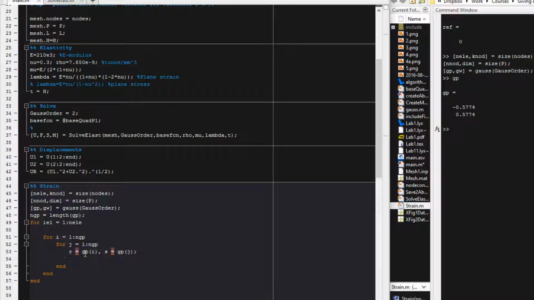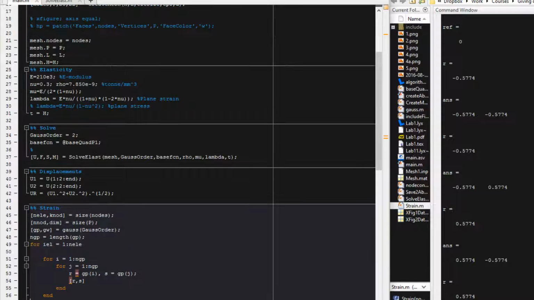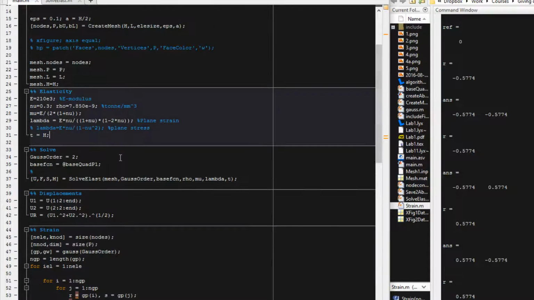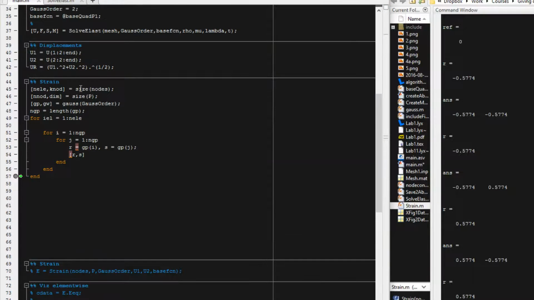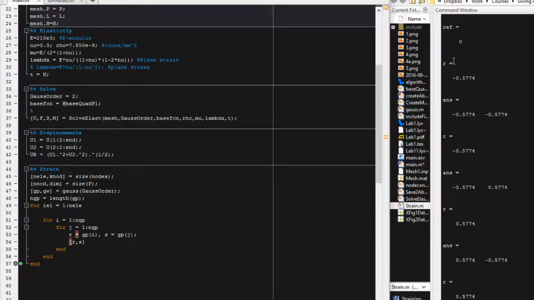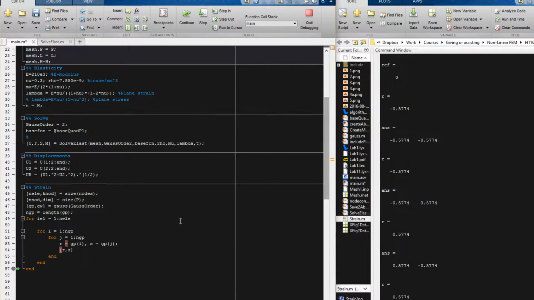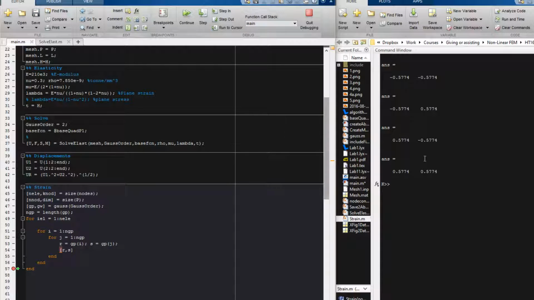Now what happens if we just run this? Let's see here, R and S. I'm just going to run this up to here one time. I think I need to press run, and there it ran. Okay, so it ran once, and sorry about this. Let's quit debugging and run again. Yeah, so 4 times, as we can see here, and these are the points.